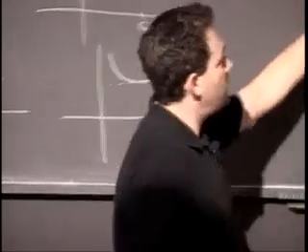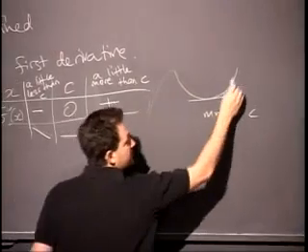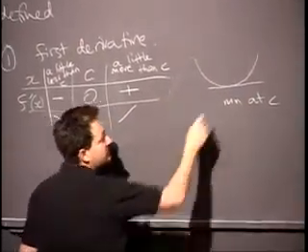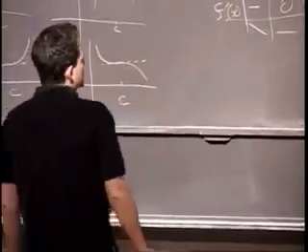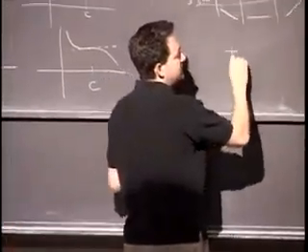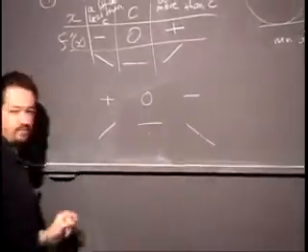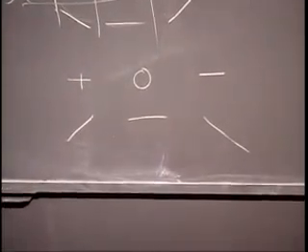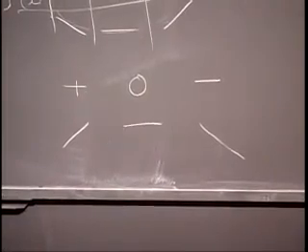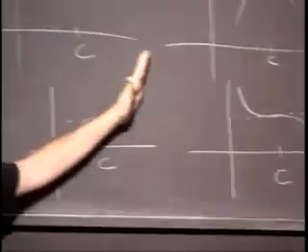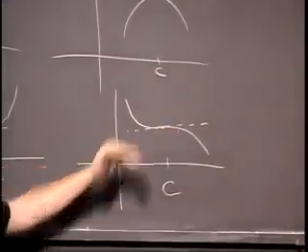The thing is, you've got to be quite close to c. You don't want to be so far away that you pick up, say, increasing here, increasing there. That's wrong. You've got to be close enough so that you avoid all the other critical points. Of course, if instead you had plus and minus, then you'd have a maximum. What if you had plus on both? Well, then you'd be in this case. Right? Here the derivative is positive everywhere except right there where it's 0, and then it's positive again. And of course in this picture it's negative all the time except for a brief flirtation with 0.